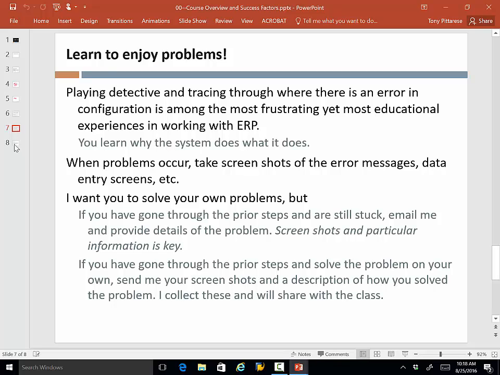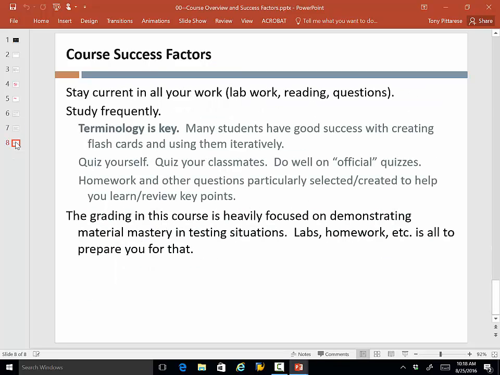So my last thoughts here in closing out our introduction: you will have reading from your textbook, questions from the textbook. You had homework due today along those lines. You have the lab work. That plus the tests and quizzes are your main deliverables for this class. Stay on top of them. Study frequently.